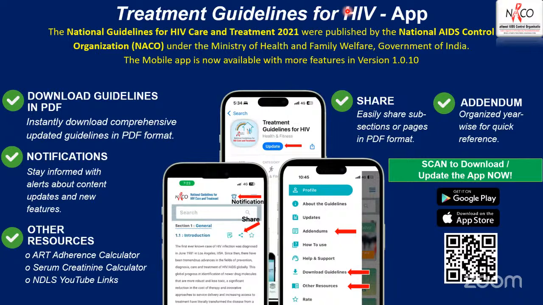This child may be infected, may not be infected also. Even though the guidelines say you do rapid antibody test only after 6 months, since we don't know the parental status, we can still do a rapid antibody test, do all 3 tests, not one test. If all 3 are positive, then you can assume that this child is HIV exposed.